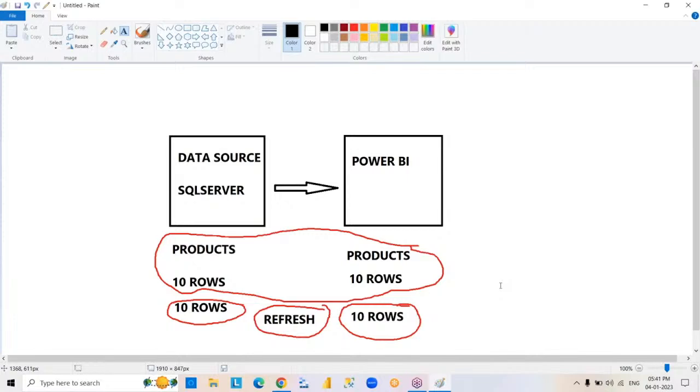This is the question. Import, we can use refresh. The reason I'll tell: if you are using import, the data is going to be copied from source to Power BI. So if any modifications are done in the source, then you have to copy them from source to Power BI. That is import, so refresh is required.